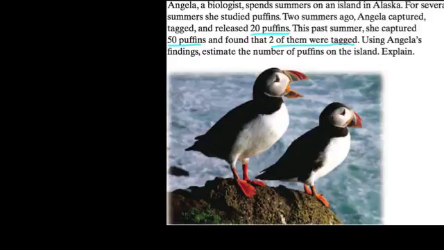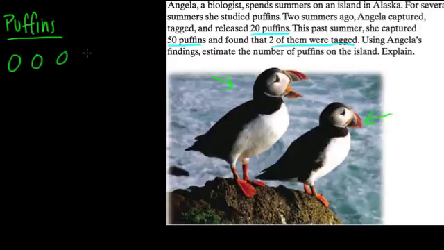Okay, so let's just step back for a moment and understand this whole concept of tagging to estimate a population. So assume for a moment, of course, puffins are birds, by the way, right? They're really quite cute. Here's one right here and here. Well, assume for a moment that we know the number of puffins on an island, and there are 10 of them. 1, 2, 3, 4, 5, right? 10 birds, 6, 7, 8, 9, 10. I drew 12 though. No, I didn't. That's 10. Okay. So that's 10 birds on an island.